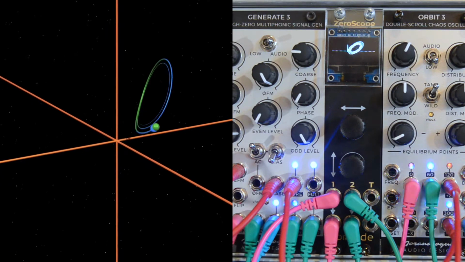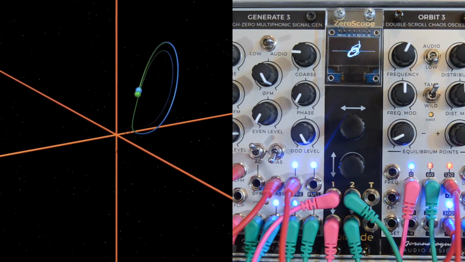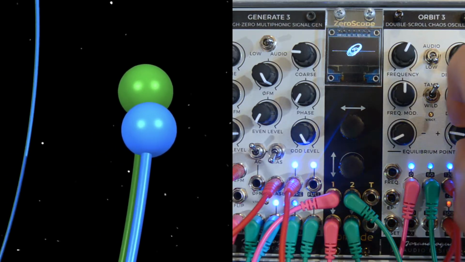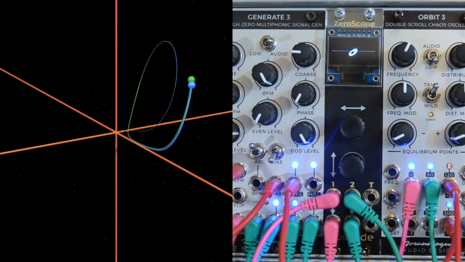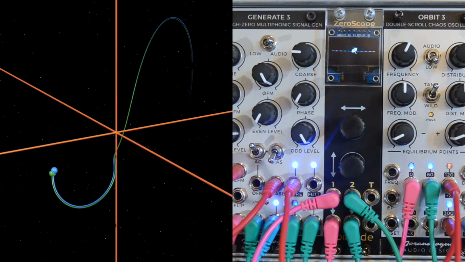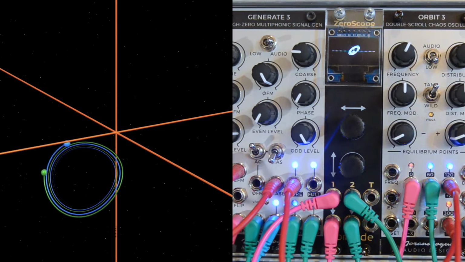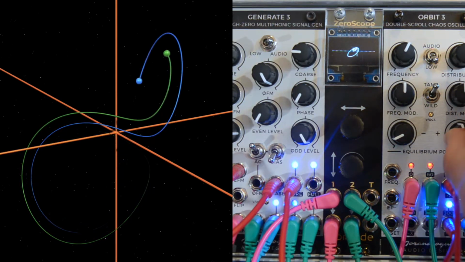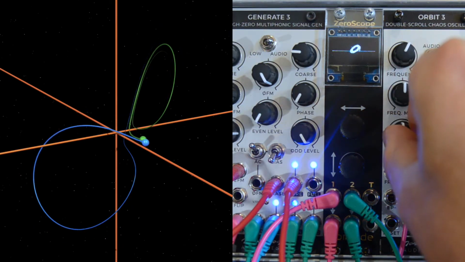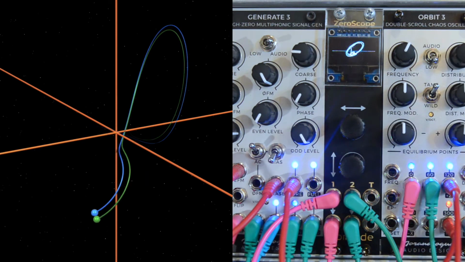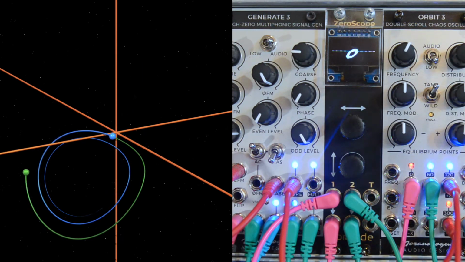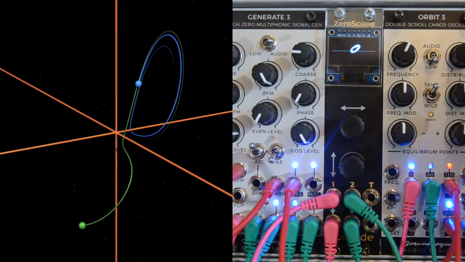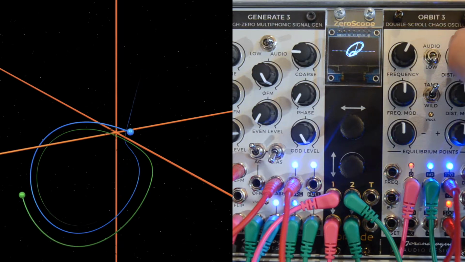While being easy to predict and therefore deterministic in nature, the slightest change or rounding error in any of the parameters results in a completely different trajectory. Now this is exactly what chaos is all about. Chaotic doesn't mean random. It means that the end result is extremely sensitive to small differences in the conditions at the start. On Orbit 3, this means that the slightest change to any of the parameters can alter the signal coming from the outputs a lot.